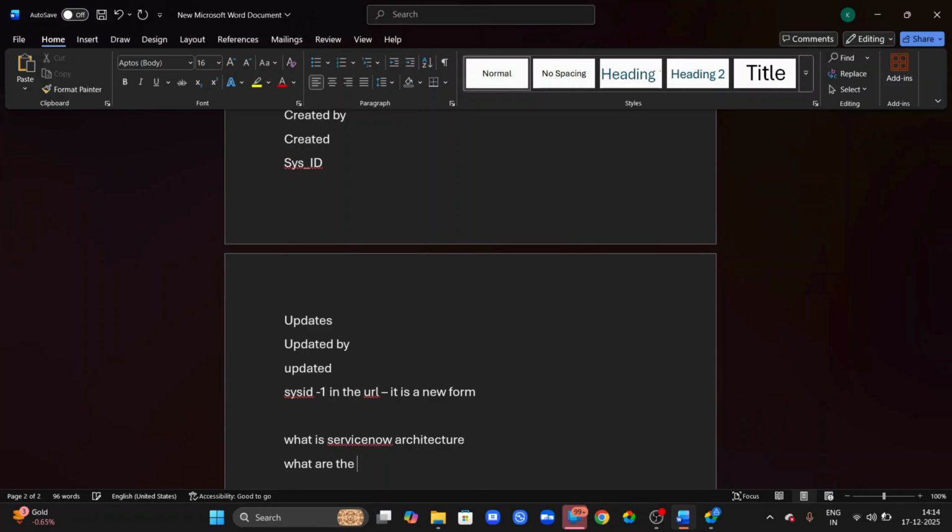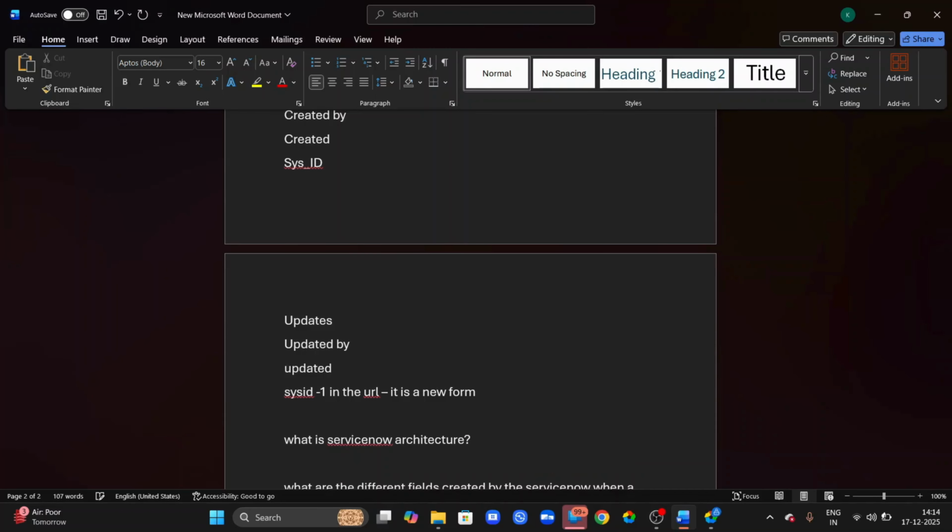What are the different fields created by ServiceNow when a table is created?